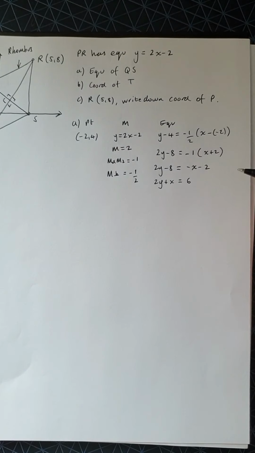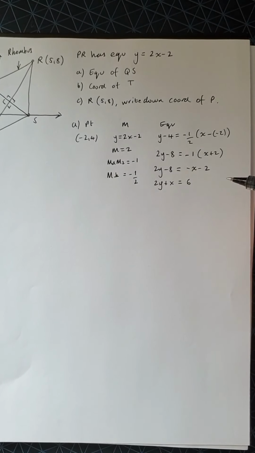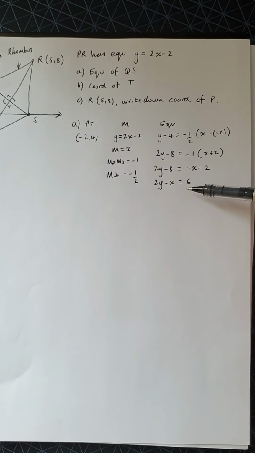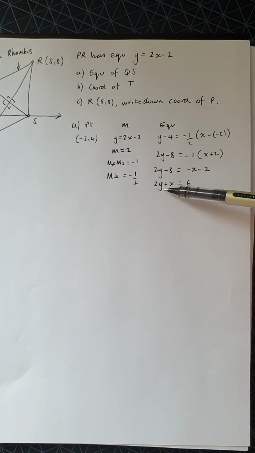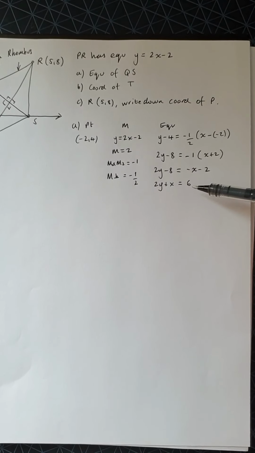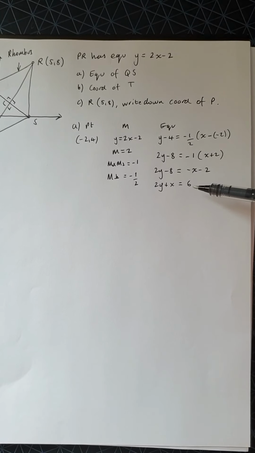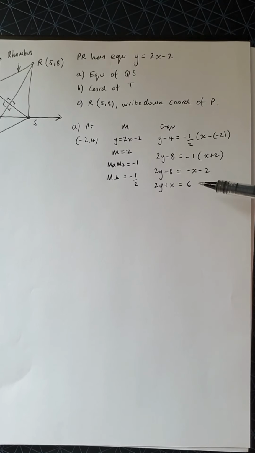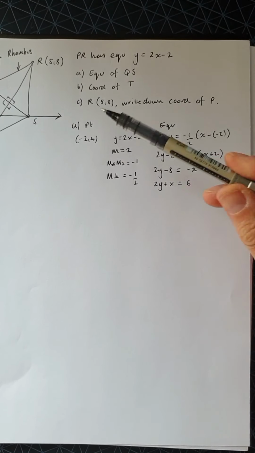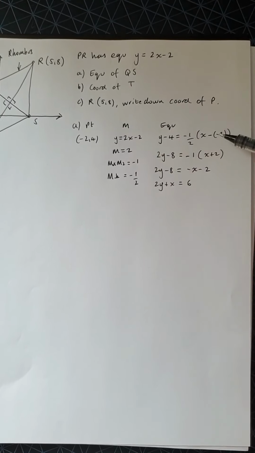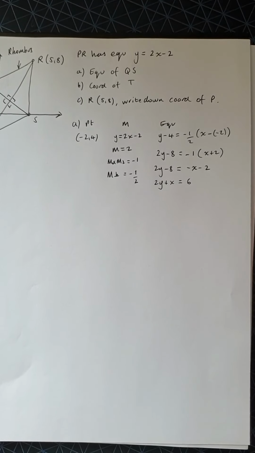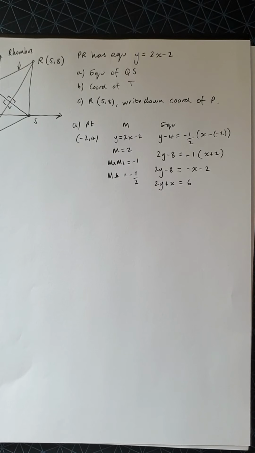And again, I've talked about the check. Anytime you get an equation of a straight line and you can check it, please do. We've got a point that must lie on this line. So let's check that. 2 times 4 is 8. 8 take away 2 is 6. So the equation is true. So I know that this is almost certainly going to be the equation of the line QS. It's not a perfect check because I used that point to actually find the equation. However, like I said, it's as good as we can do with the information we've got.